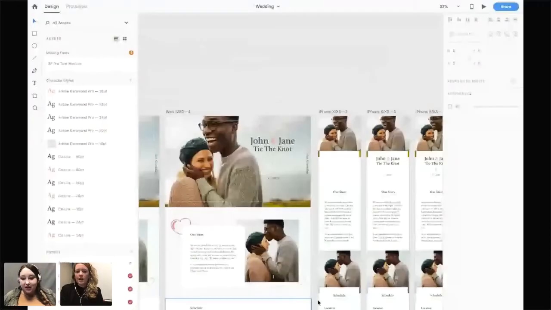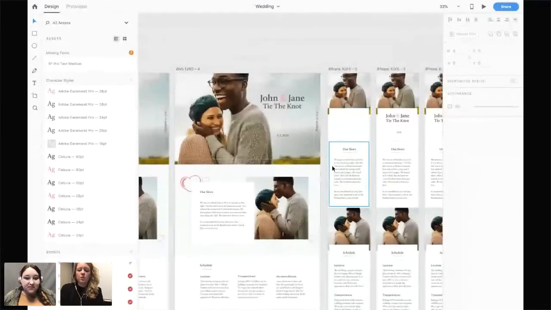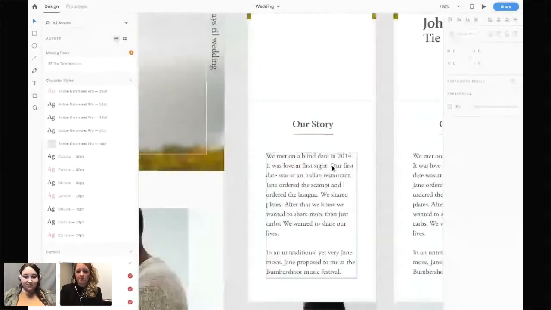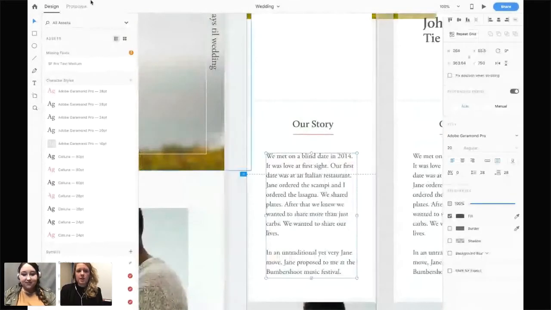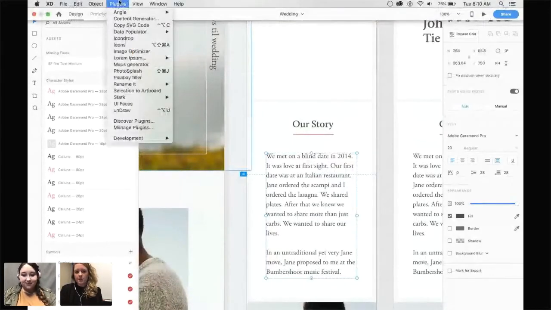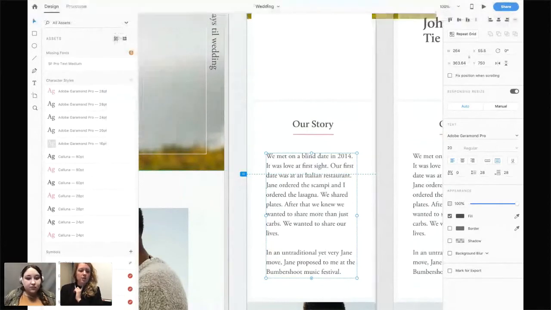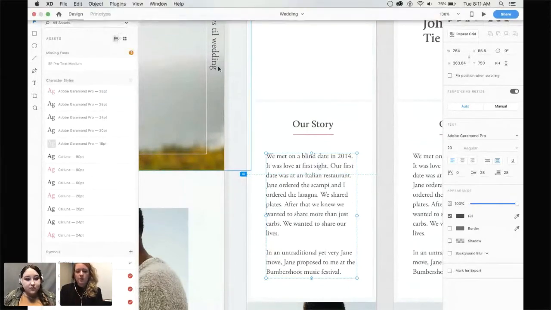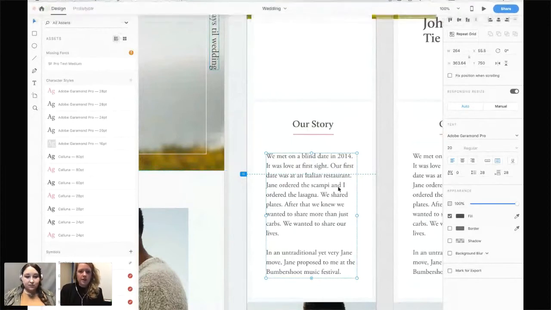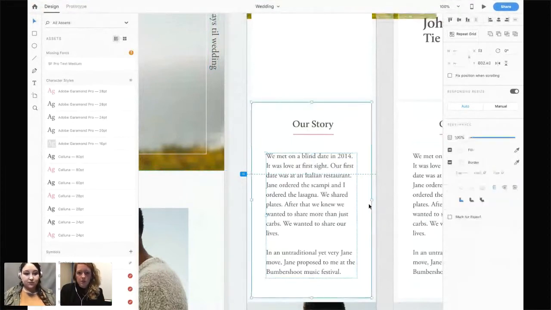So yeah, and with this too, one of the best benefits of XD is when you're looking at accessibility and different things like that, there are plugins that will help you. For instance, there's one called Stark, and it will allow you to do a colorblind simulation and check contrast. So if I select just this text box, I think I may have to select more than one thing. Let's see really quick.